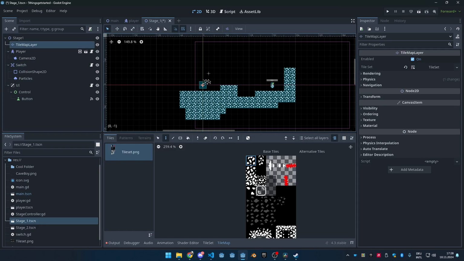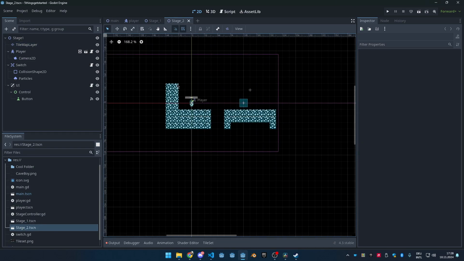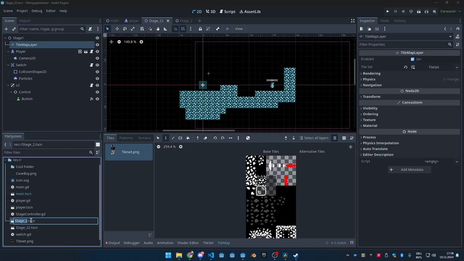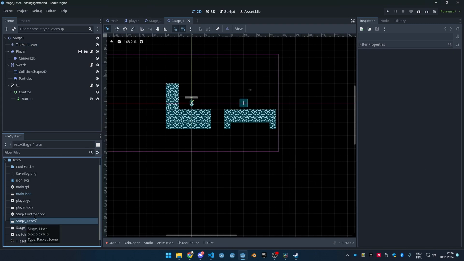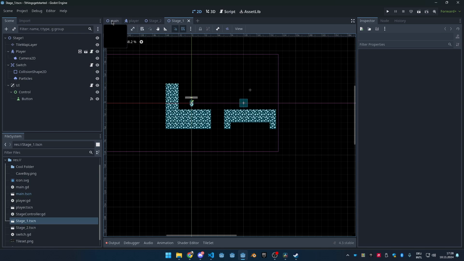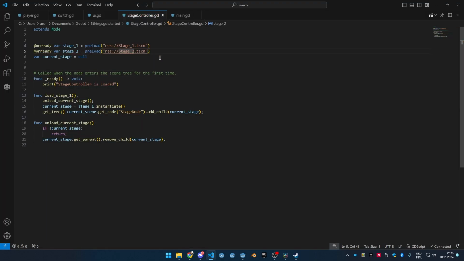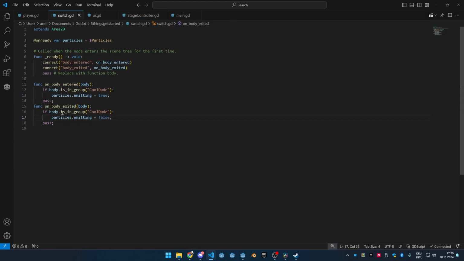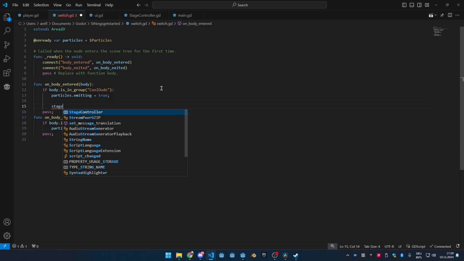As you can see here, I accidentally also edited stage 1, so I also had to rename those two scenes, and in the end we had stage 1 and stage 2 ready to be loaded, and now we will add the function for it. So as you can see over here, if we press save here, the error will vanish. Next up, I will add into the switch: if the player touches it, you will switch to stage 2.